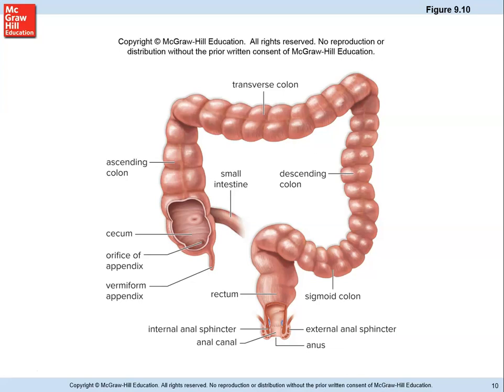coli would be significantly different than ours, those two would then fight between each other, and that's what produces Montezuma's revenge, the bloody explosive diarrhea that you get if you drink the water or eat the wrong thing in some places. And that's simply a different variety of E. coli entering the system, and it's not necessarily intending to hurt you, but it's simply fighting for the right to occupy your large intestines, and once it defeats your E. coli you already had there, then the symptoms go away.